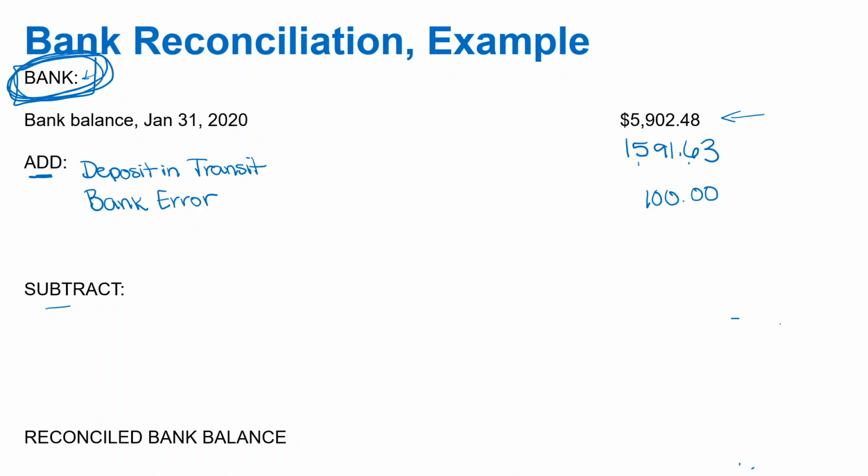Therefore, we adjust it on the bank portion. And since it will decrease our balance, we need to put it under the subtract section. And you actually need to list these checks all out. So you can't just put the total. You need to list them. And the reason for that is that in next month, we need to know if these checks cleared. And we need to check each specific item to see if it came out of the bank in February.